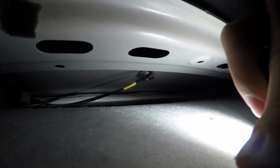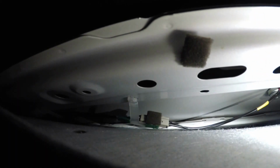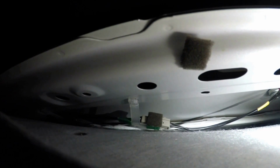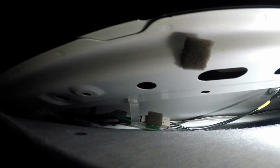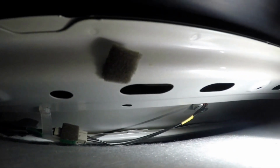Over here is the nut that you're gonna have to take out for the antenna. And then the hardest part that I found was finding this little connector right over here to the left. There's two clips that have to be pulled out, and then it pops apart, and you can pull that antenna out from the top.